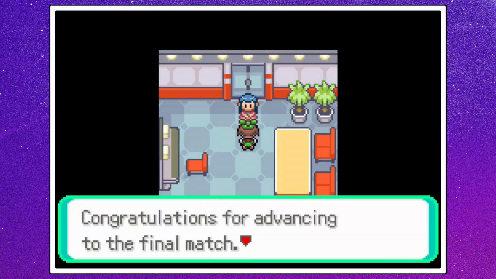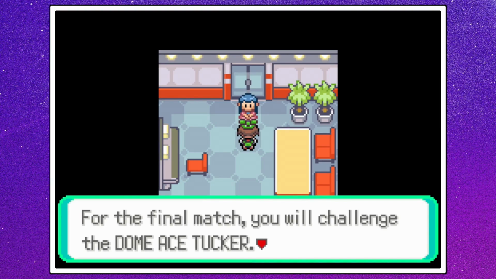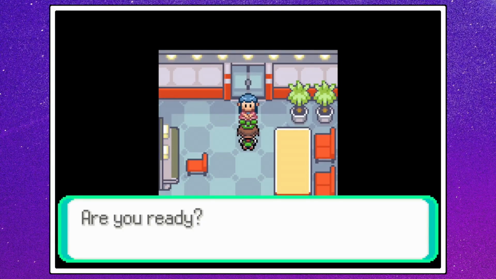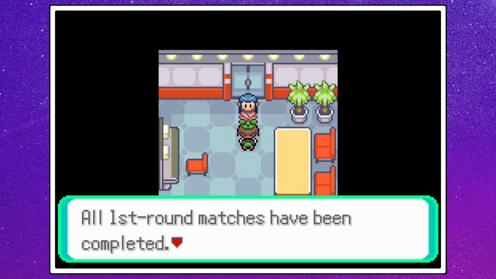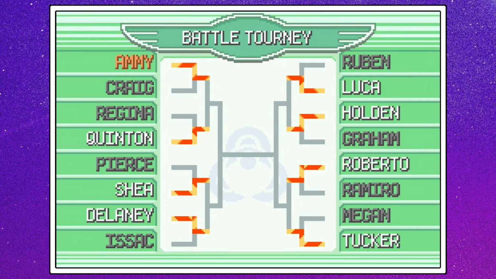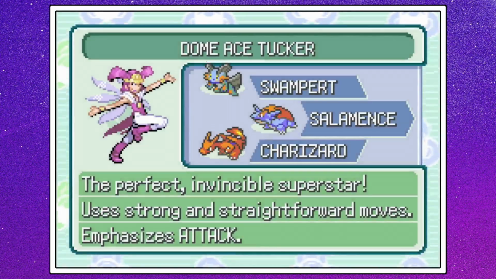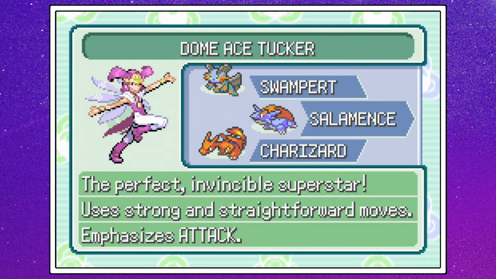Going back to the Battle Dome, like any Battle Frontier facility, if you proceed far enough, the Frontier Brain will come out and challenge you to a battle. Upon starting the 5th tournament in your streak, one of the trainers in the bracket will be Dome Ace Tucker. Tucker always wins his battles against other CPU trainers, meaning he'll always make it to the finals. Meet him there and you'll have to defeat his team of Swampert, Salamence, and Charizard. Well, 2 of them at least.